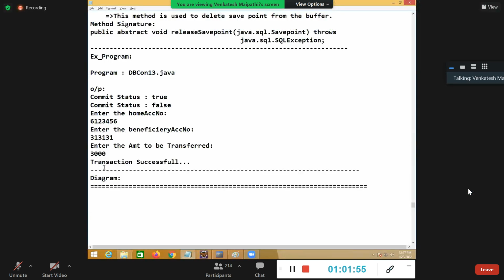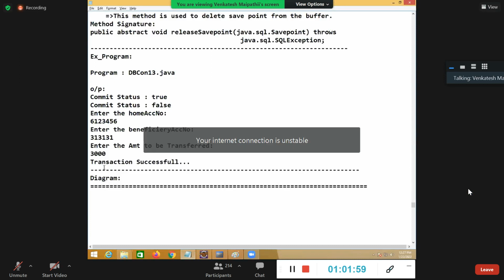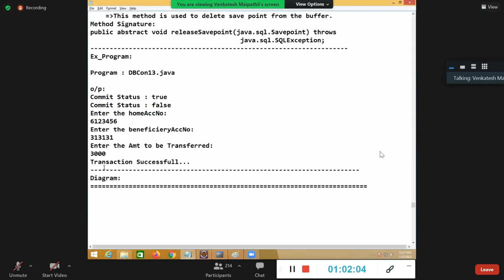some parameters there. Internally, I'll cross check whether the amount was debited from one account or not, and the amount is added to another account or not. Until then, I'll stop that commit. If the two are successful, I'm doing commit. If not, I'll do rollback. That's the concept behind it.